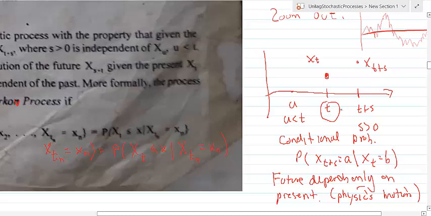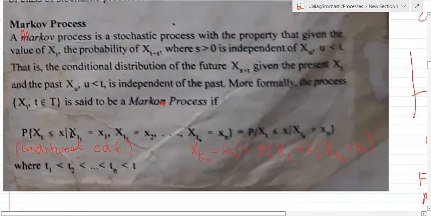You could say in a sense that the process has no memory. Once I've reached x_t at time t, I don't care how it got there. That's all I need to worry about. That determines the entire future. Come to think of it, that's a good way to live one's life, but that's beyond the scope of this course. So let's go over this definition and make sure this agrees with what we're saying.